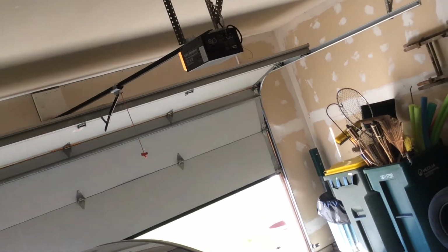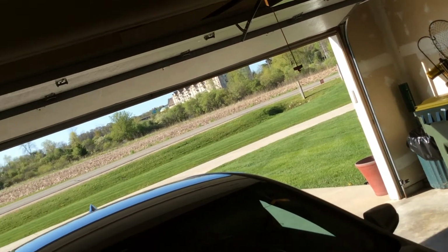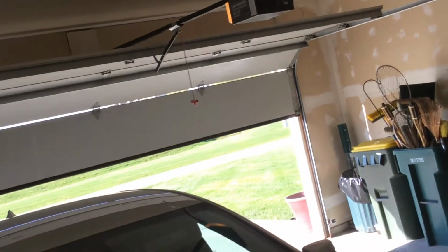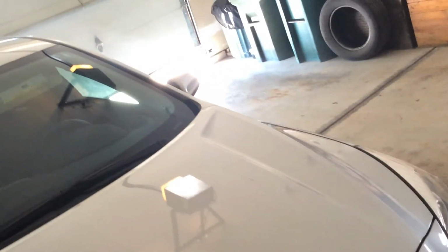Now we're gonna watch the garage door open. Watch this. That was cool. There's the condos we drive by. And there it goes. And that's it. But first, the light's on. So, LED lights for the laundry room.